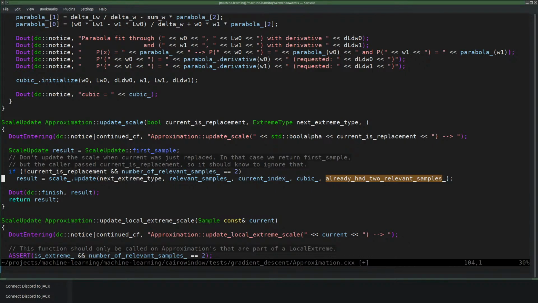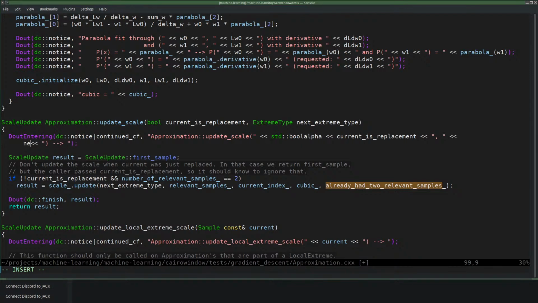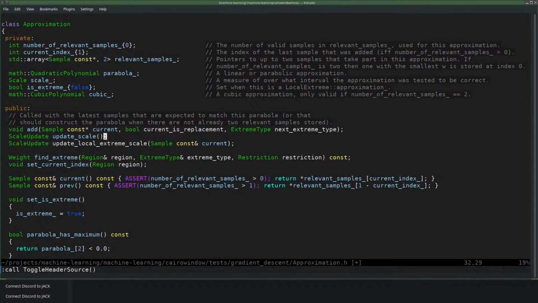There. So update scale now has these as parameters, which is the same as these two. So I still need it in the new update scale.